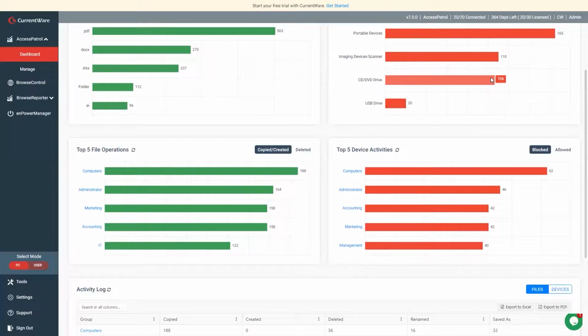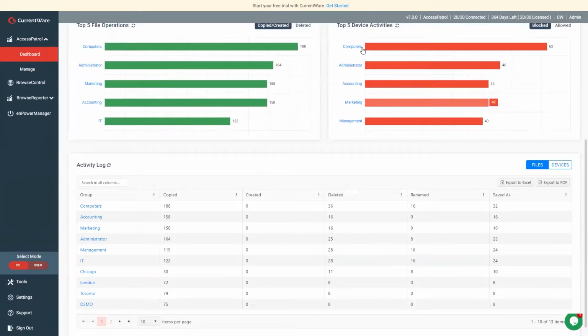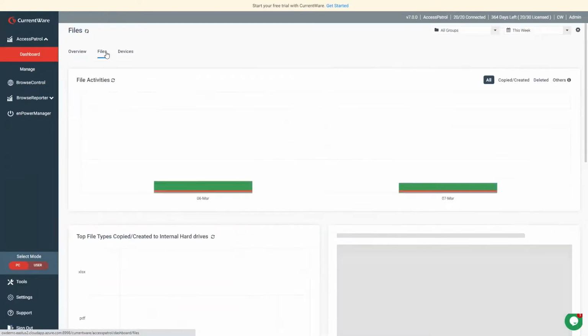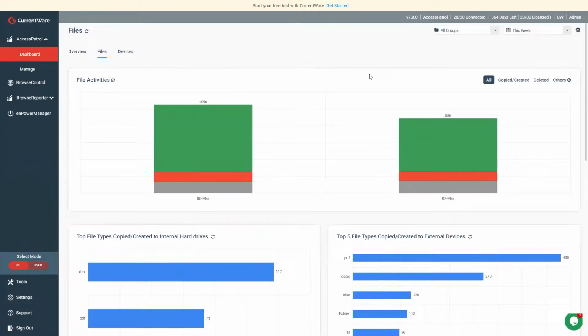Here we have the top 5 file operations and top 5 device activities, as in which devices or which groups of devices are using peripherals the most. And here we can see there's a lot of activity getting blocked from our computer groups, our administrator groups. And then very simply, you can come over here and dig deeper into your files.